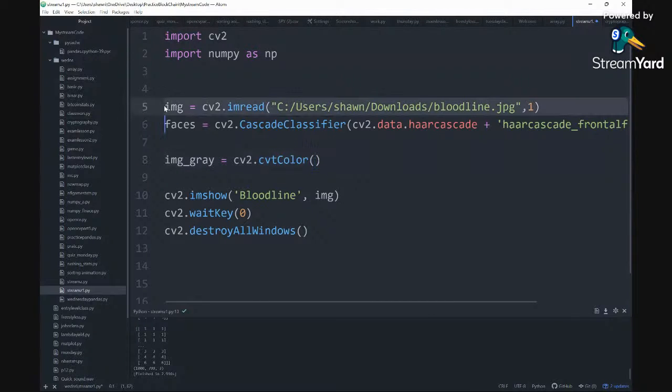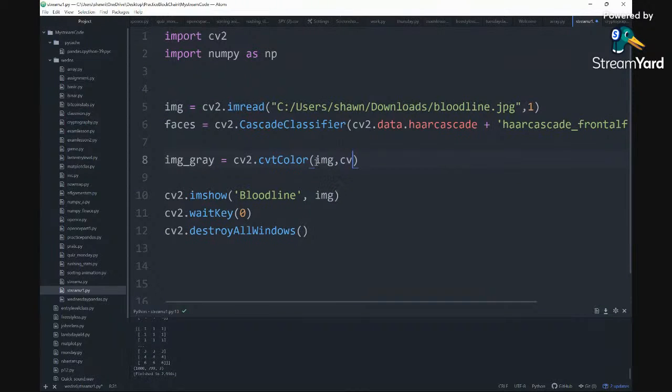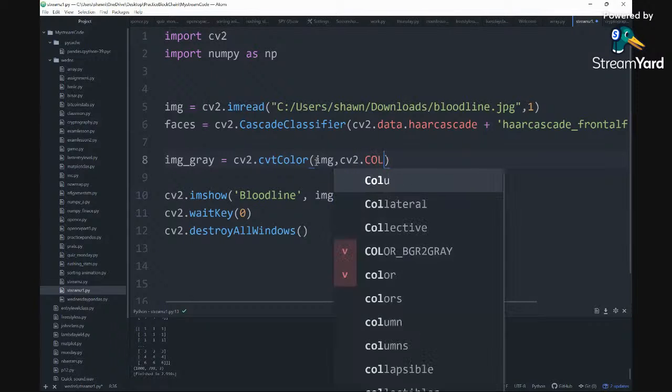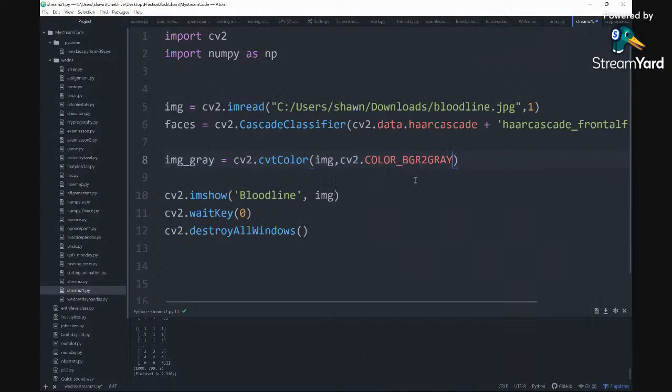You remember here, this is the image, so we're gonna be using that. So it's gonna be img, and then comma. We're going to put cv2 dot, and then in all caps, you're gonna put COLOR. And you see right here, BGR2GRAY, blue, green, red to grayscale, pretty much. So when you see BGR, that really means blue, green, red. Those 3 numbers in that particular array.